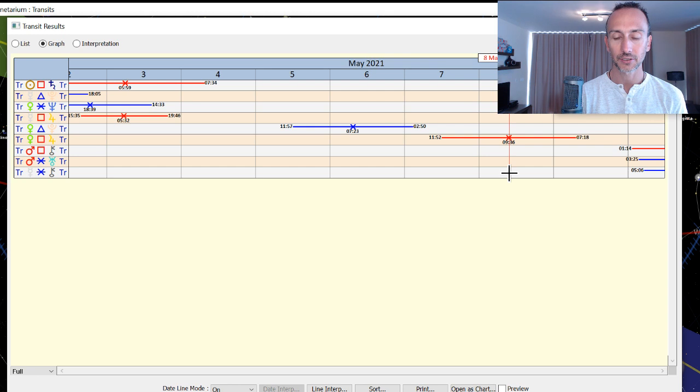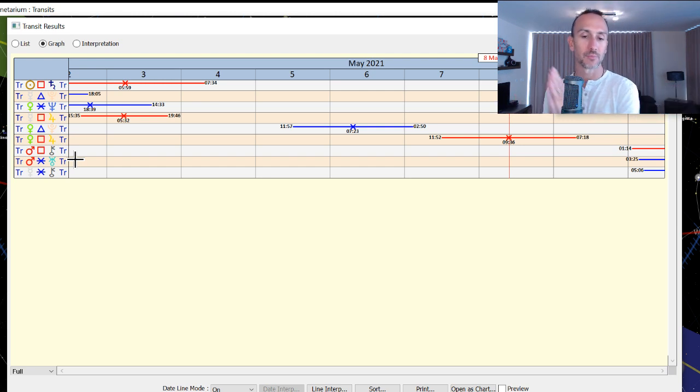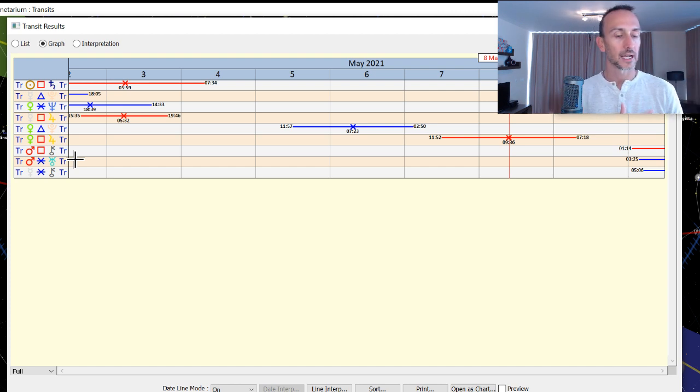But we do have Venus squaring up to Jupiter here around the Saturday time period. So again, values and relationships squaring up to expansive Jupiter, which can have a bit of that pendulum swing. So good to be, again, open-minded, optimistic and see our values. This could be about enjoyments, especially with Venus in Taurus. So good to ground things. Usually with these two benefics, we want to make sure we're not being overindulgent or, again, overenthusiastic or going to any extremes with that. But enjoying things in a grounded way, enjoying relationships in a way it's grounded, aware of it. Enjoying the sensual life, the good meal, food, enjoyments of life, luxury in grounded ways. Because, again, there can be a bit of that pendulum swing and Jupiter can sometimes expand whatever he contacts. But with intention, grounded enjoyment, grounded connection could be an excellent weekend for this.